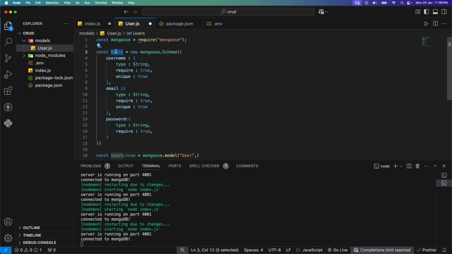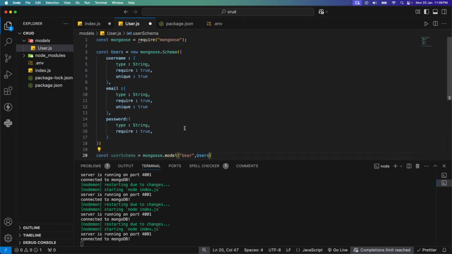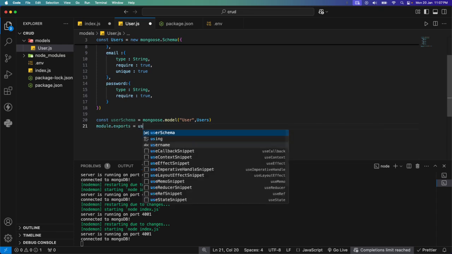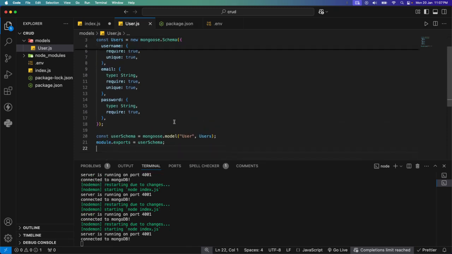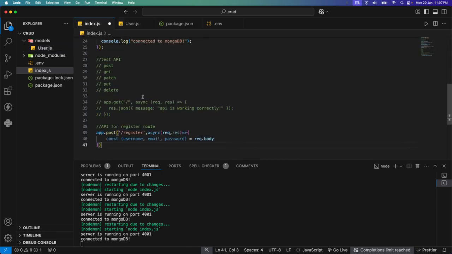You can copy this user from here and paste it. Now you need to check that both these names are the same. After this, you use module.exports equal to userSchema. So now we have exported our user schema from this file, and we can use it inside the index.js file.